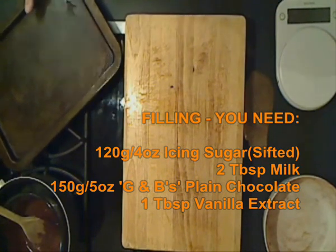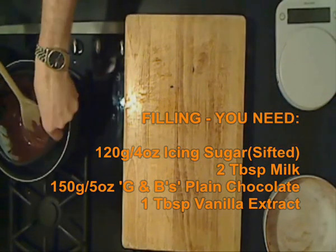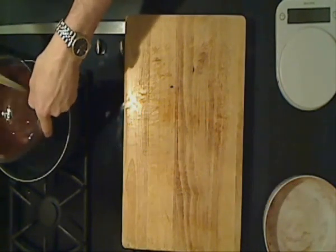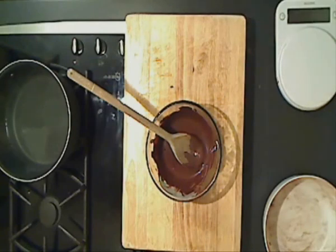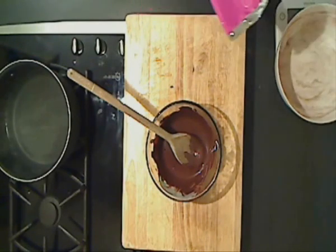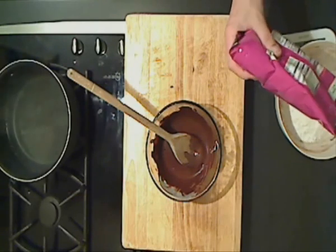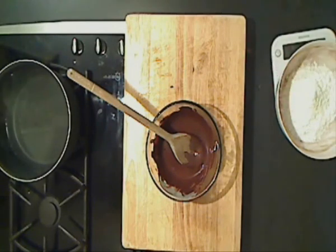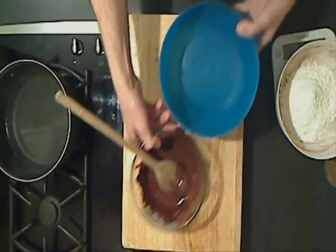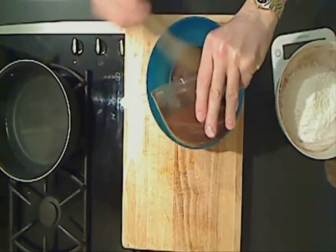Just take this away. Okay. Bit of room. Back to the filling now. That's the melted chocolate. Just take that out of the bowl that we did earlier. Now I'm going to add some icing sugar to that, about 120 grams of icing sugar. And the best thing to do is sieve that in. Actually, it's probably better to transfer that to a bigger bowl, or there'll be a lot of mess. Just transfer that into the blue bowl.